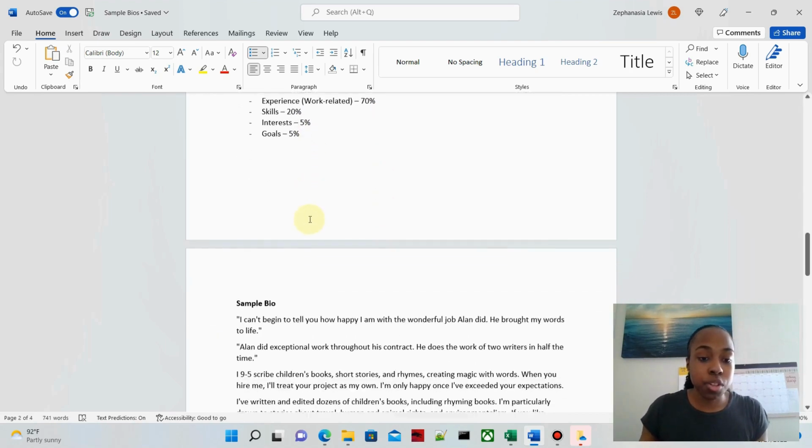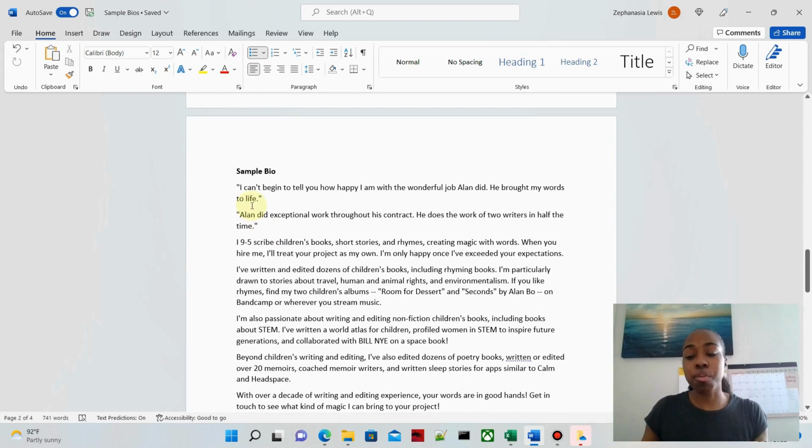So, I'm going to take a look at this one. This one is a little bit more on the lengthy end, just mainly because they do have a lot of experience. And taking a look at this bio, the one thing I really like about it is that it really does bring to life. It's a fun kind of bio. It's not boring anywhere throughout it, even though it is long. And this freelancer does keep you drawn into the bio.